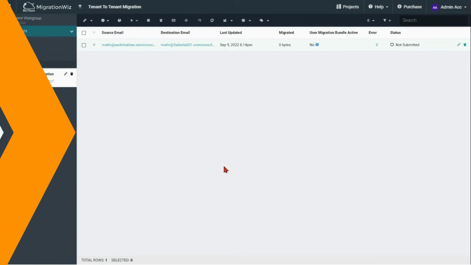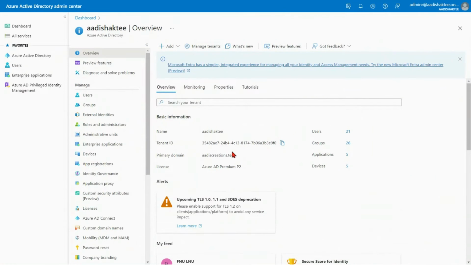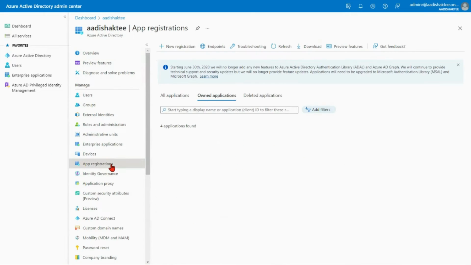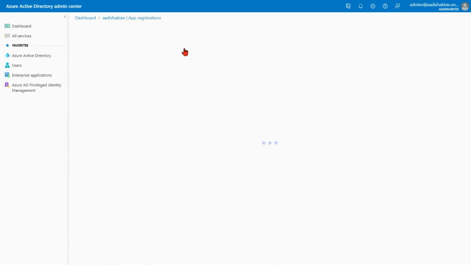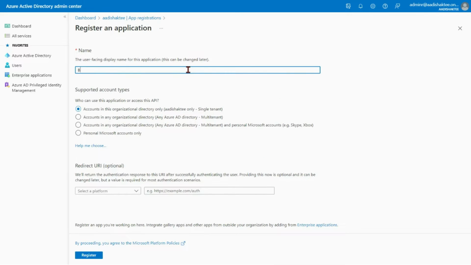Our next step is to register an app for both source and destination tenant, and I'm logged in to the source Azure AD. You just click on app registration, then new registration, enter a meaningful name for the application, and then select the second option, which is multi-tenant, from the supported account types.